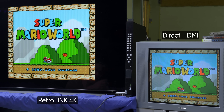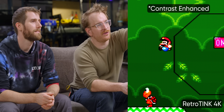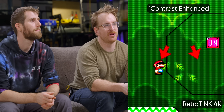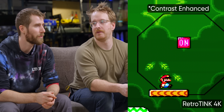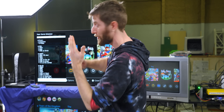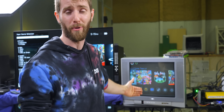You like the RetroTINK more than even the CRT — not even close. It's so bright and the colors are so right. Blur artifacting is a little bit annoying — hopefully a filter can be added to prevent that — but most of the time when you're in a busy screen, you don't see it; I only notice when I'm watching, not when I'm actually playing. I would rather play on a modern OLED with these filters than on a CRT, even if it was in its prime, and literally none of them are anymore. Adding HDMI to the RetroTINK might be the most meaningful upgrade over the 5X.